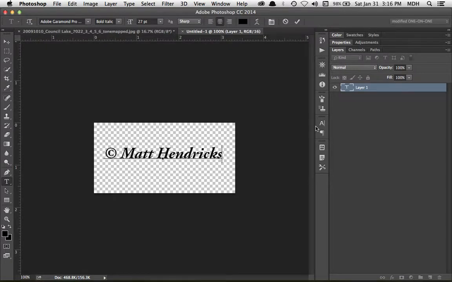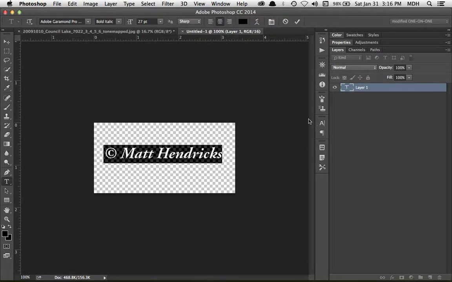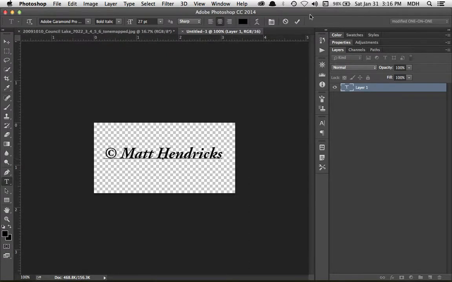Once you've done this, you can hit Command A or Control A on a PC to select it all, and you can change the font, the font size, anything up here. Just make sure you leave the text as black. Once you're all set with that, you can come up here and click to create the type layer.